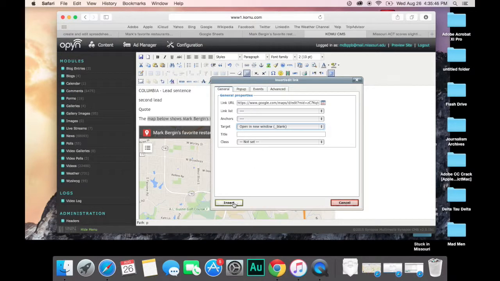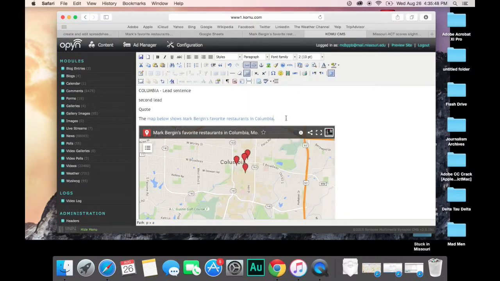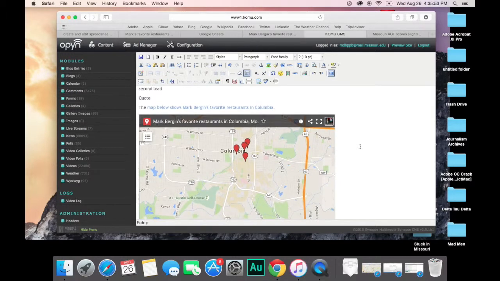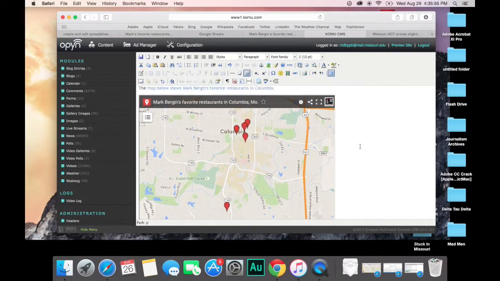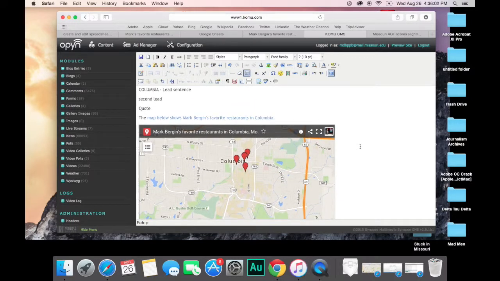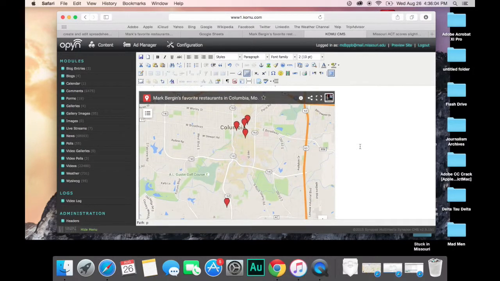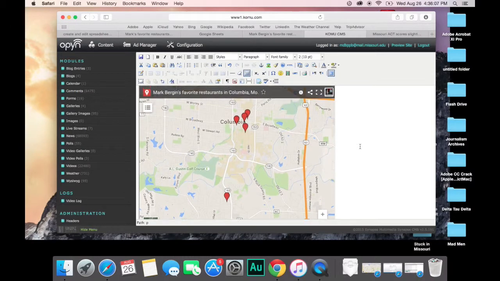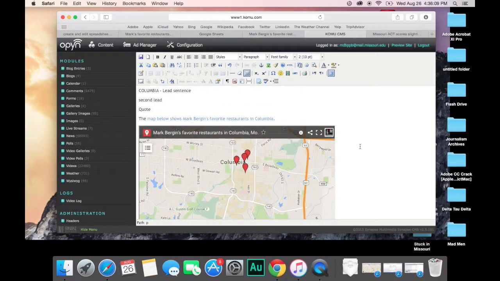That's very, very important. So go ahead and click insert as well, and it'll now hyperlink to the map as well. It'll take you away from the article, but you can see the map is in your story. I'm going to pull up an example of what a map will look like in a story for you. It won't be this exact one, just because I don't want to publish this on KOMU's website while you're trying to break news right now. So I'll pull up a map on another website just to show you how it's displayed once everything is published as well.